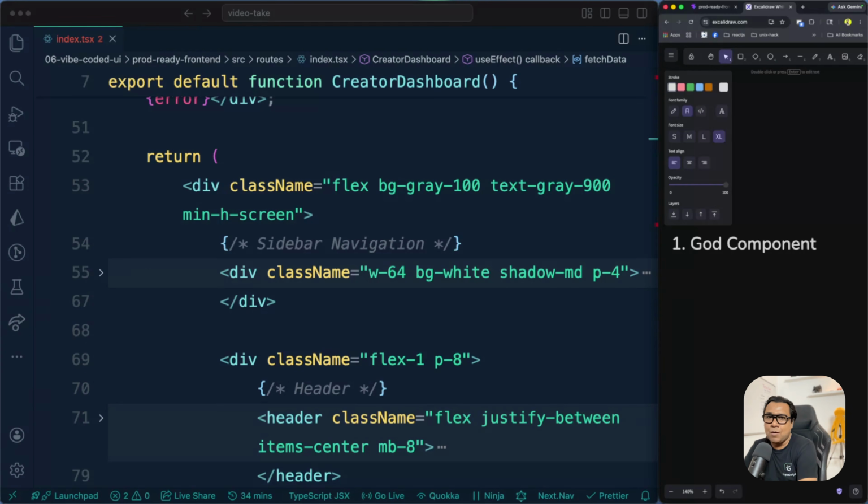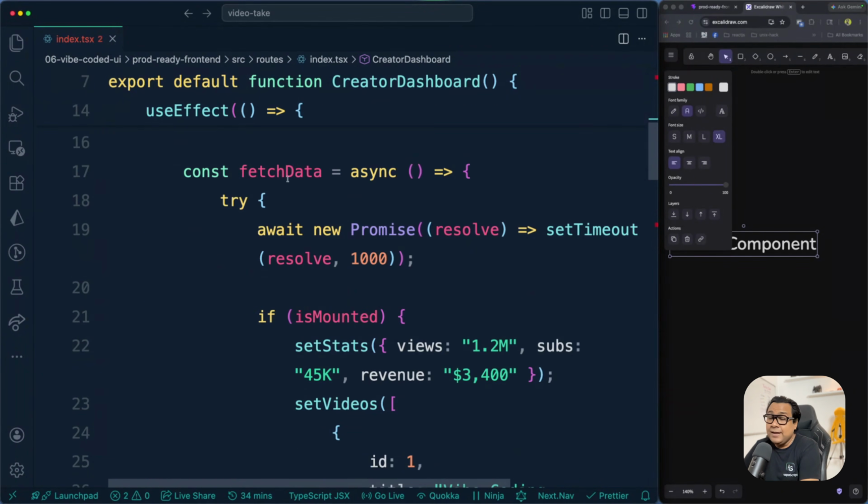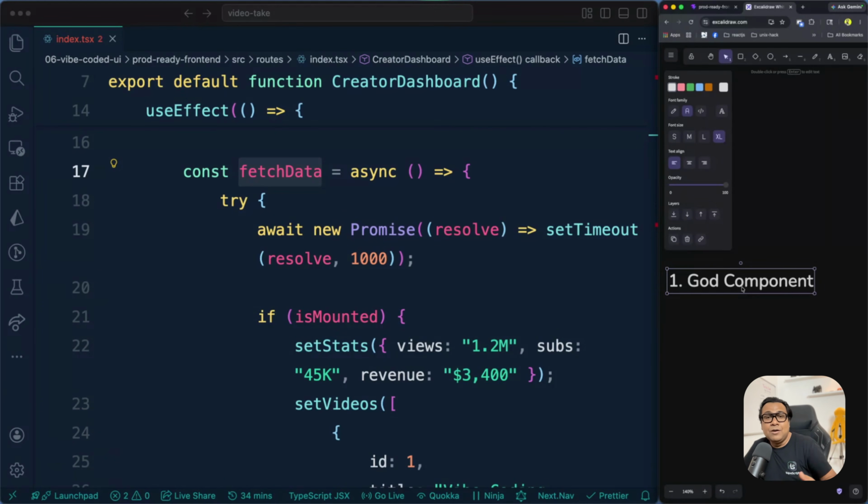The created dashboard component, man, what it does: it manages state. Yeah, this many states. It manages effects. We have useEffect. It fetches data from the network. It renders a sidebar, a header, a card, a table, it does everything. If the marketing team tomorrow wants to reuse the stats card on their public homepage, they cannot do it. It's locked inside this gigantic file. That's why we call it a God component. So the first problem that we identify is that we have created a God component and we have violated something called SRP, the single responsibility principle.